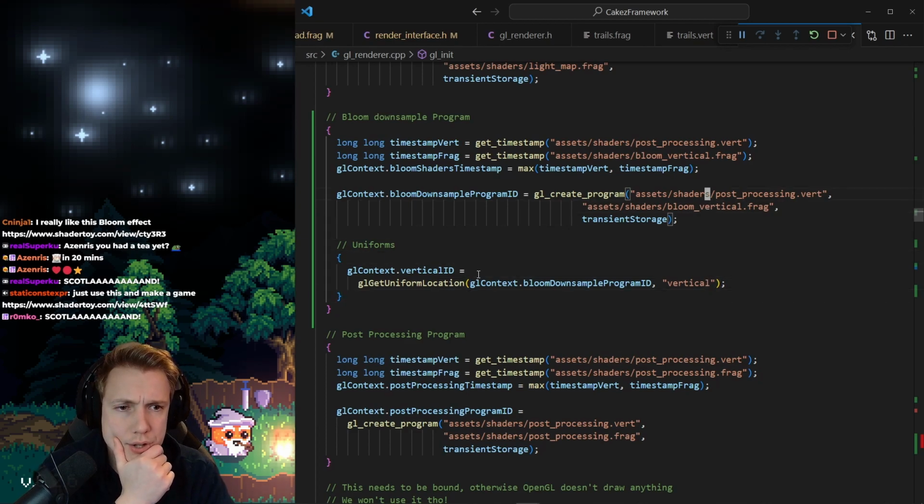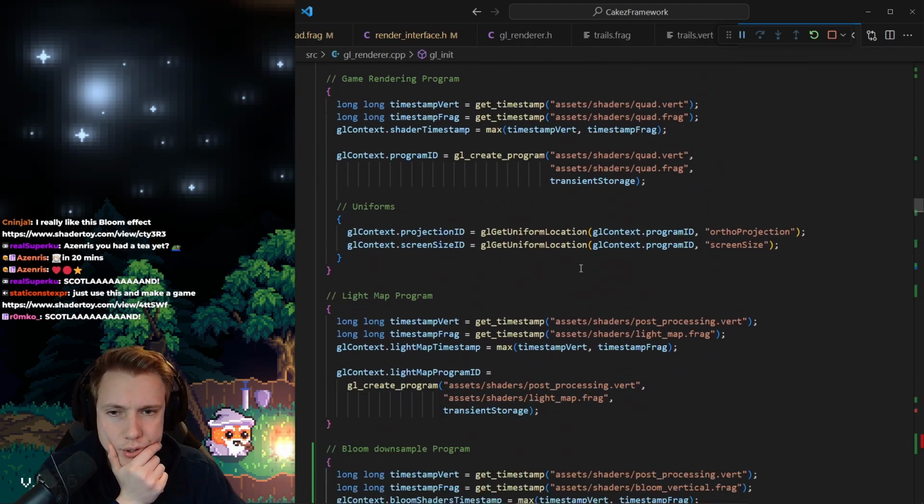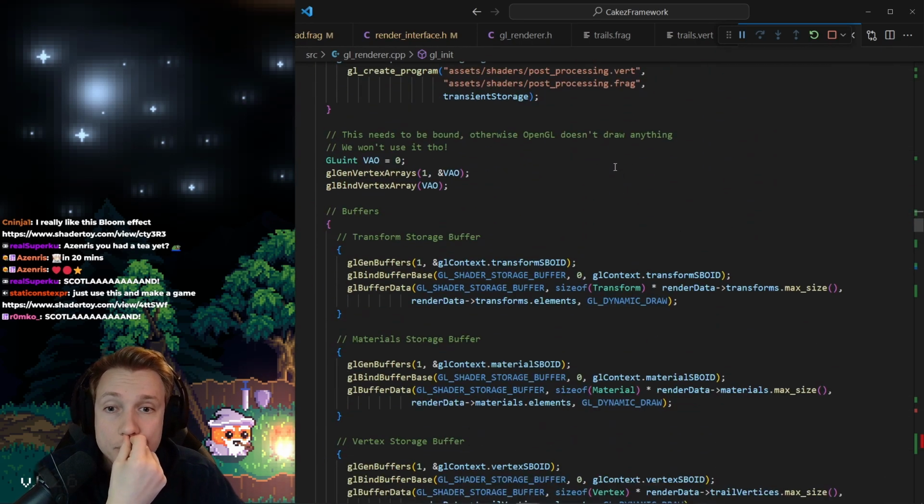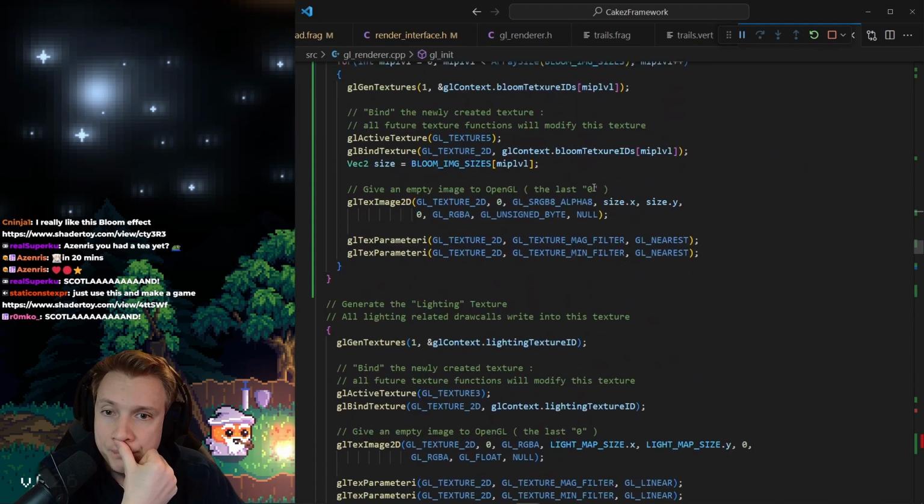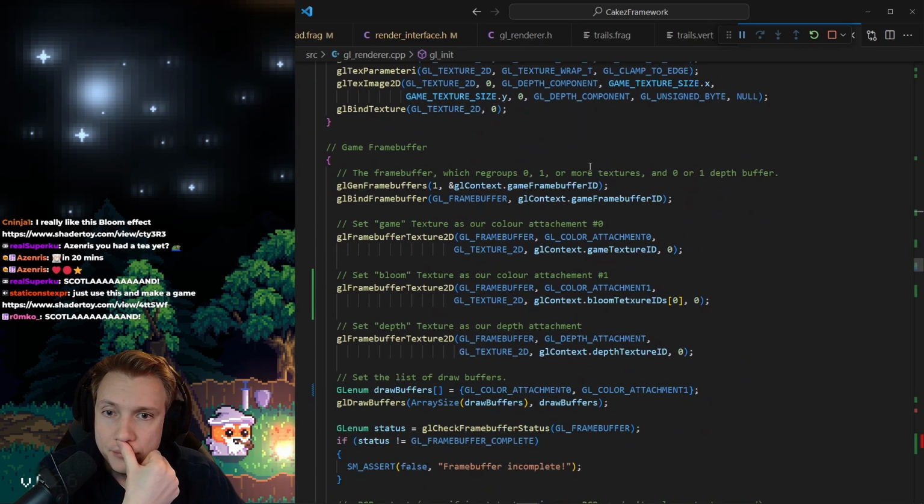Alright, so we create a vertical bloom shader. And we'll probably rename this to bloom, by the way, soon. Or downsample bloom, something like that. And then we have the downsample program. The frame buffer should be fine. Game frame buffer, it has a color attachment from the bloom texture IDs.